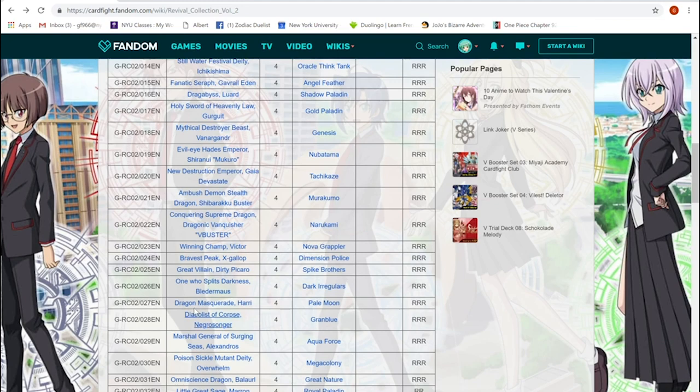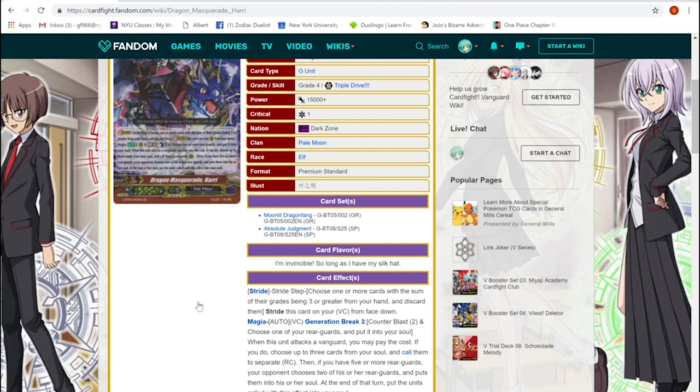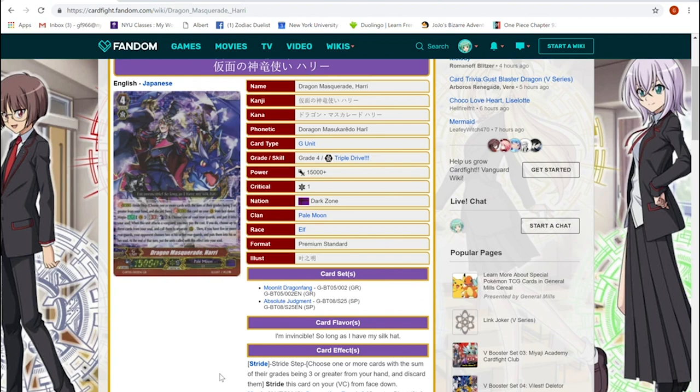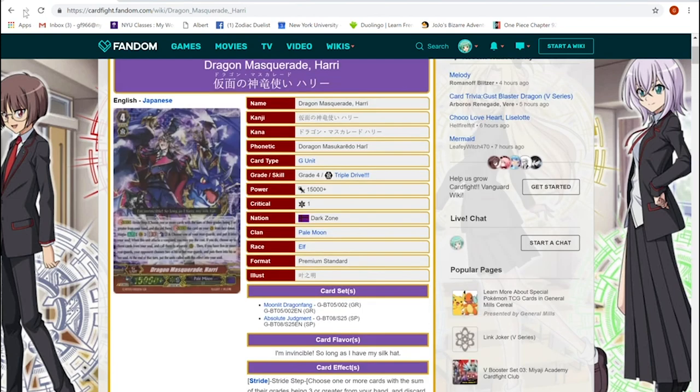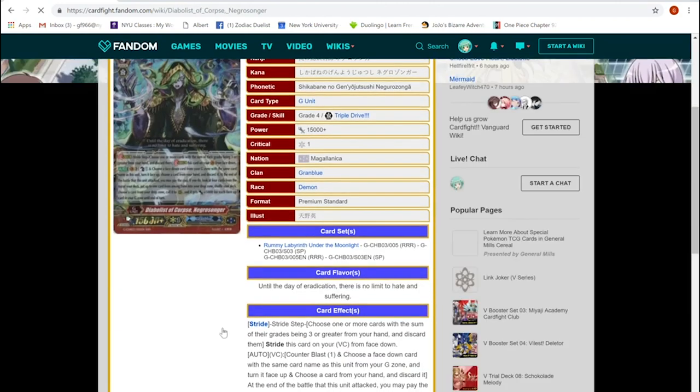Balan? Yeah. Dragon Masquerade Harry, the promo one? Yeah. No, it's not. GB3. So they went above and beyond printing cards that were GB2s, and they just printed the one that's GB3. I don't know how much it's worth. I don't really care about Pale Moon. Pale Moon was never really good in TCG because we got the promo too late. Well, now they split up Harry and Night Rose. I thought that was the meme.